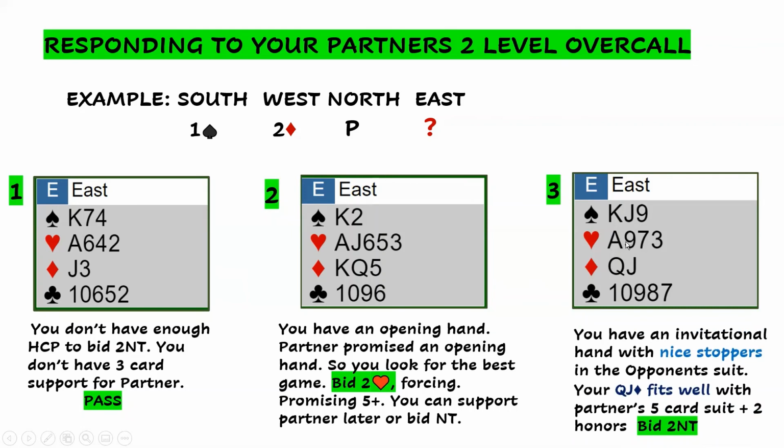You don't want to mislead partner. You do have the queen, jack of diamonds to fit with partner's 2-level overcall of 2 diamonds. These are great cards. And you have 2 stoppers in the enemy suit. So I would bid 2 no trump. I have an invitational hand with nice stoppers.